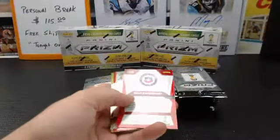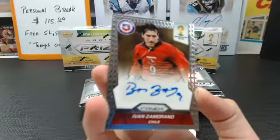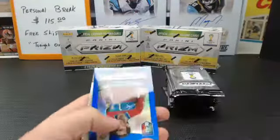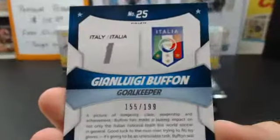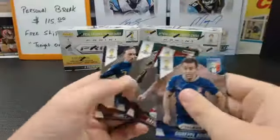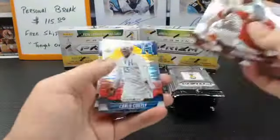Alright, Ivan Zamorano Chile — nice old school auto! Who's got Chile? McLeveen 33 — dominating with the Robin Van Persie and the Ivan. That's a nice auto on the sticker, really a nice sticker. Gianluigi Buffon World Cup Stars blue refractor for Italy, 1 of 99 — nice color. Bastian Schweinsteiger and Nani X-Fractor. We haven't pulled Zamorano yet... Edison Cavani. We haven't pulled a black hat either — Carlo Costly.